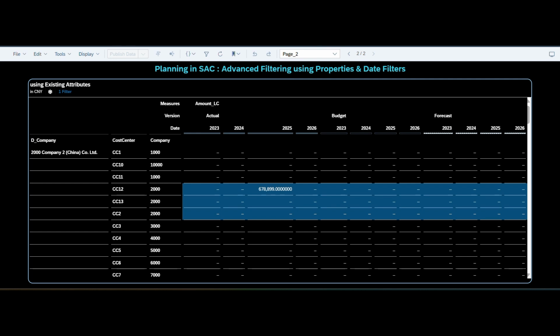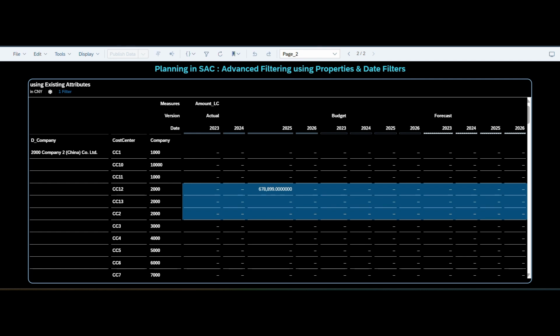Before we continue with the demo, I will tell you one business scenario. Every year when you do financial planning, you always have different planning versions defined, and what data you want to see against those planning versions.